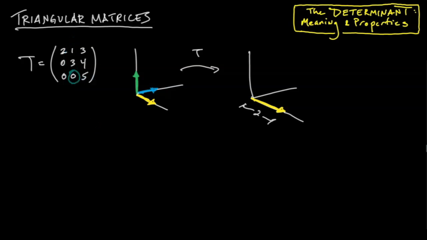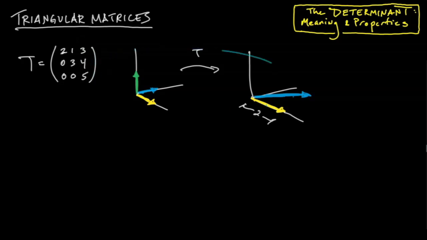And note that the third component has to be 0 in an upper triangular matrix, which means that for any upper triangular matrix, 3 by 3, we don't know what the first two components are going to be, but the third one is 0, so that means the second basis vector gets mapped to something that lies in the xy plane. So the triangularity forces i hat to get mapped to something just lying along the x-axis. j hat gets mapped to something lying just in the xy plane. And k hat can go anywhere. There are no restrictions on it because there don't have to be any zeros.